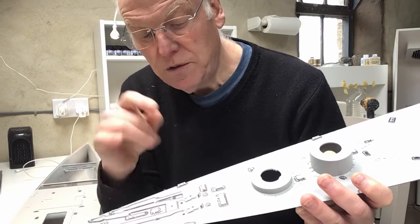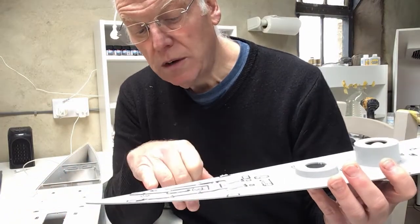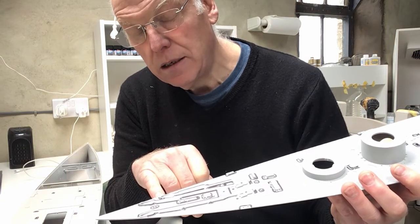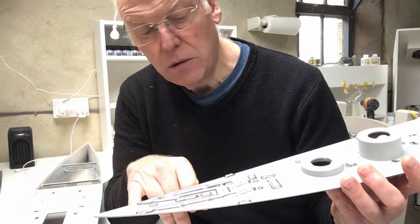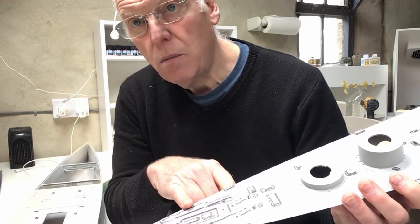So that's going to be the first job up today, is clearing that front section up. And once I've got the hawse pipe openings in, I'll be able to just work out whether or not I'm going to be able to connect the pipes all the way through to the outside of the hull. So I'll switch over to the bench and we'll get on with that work.